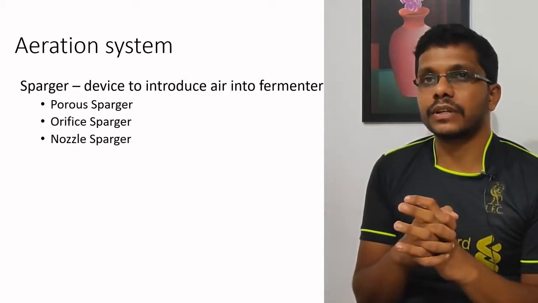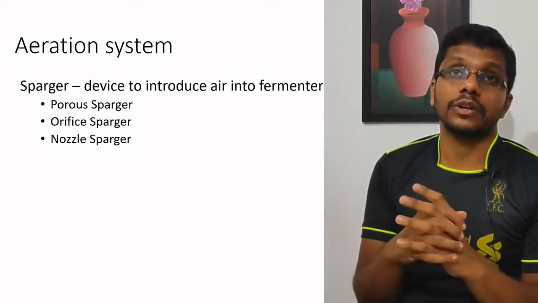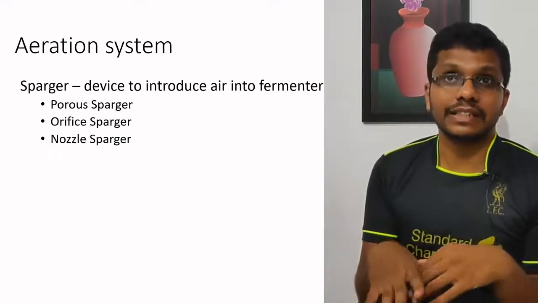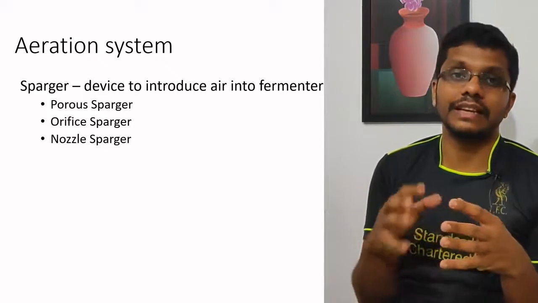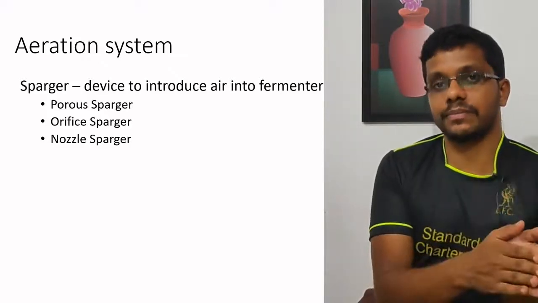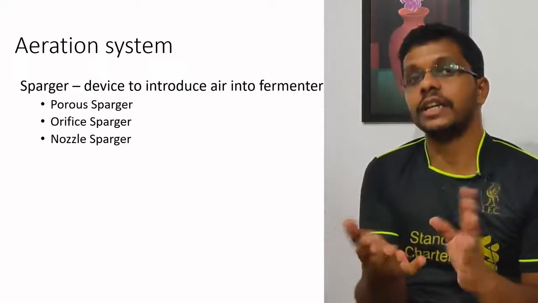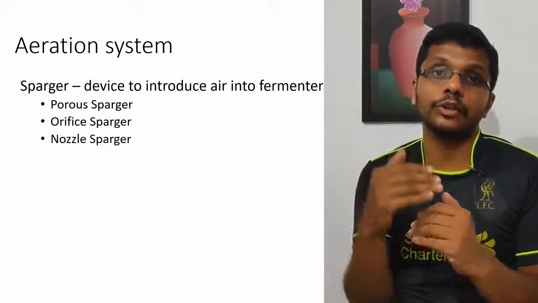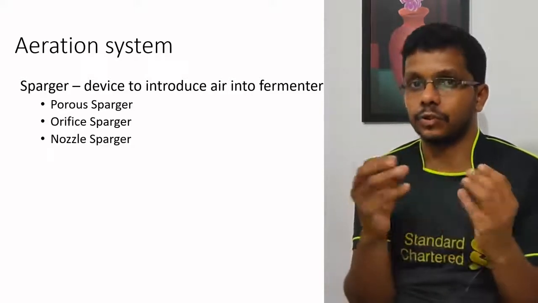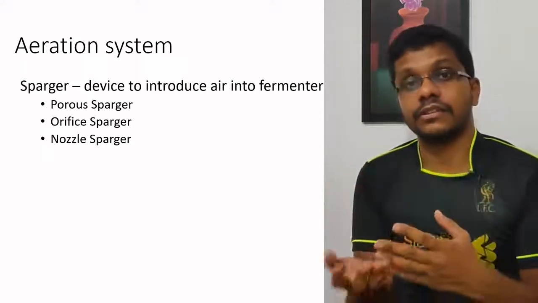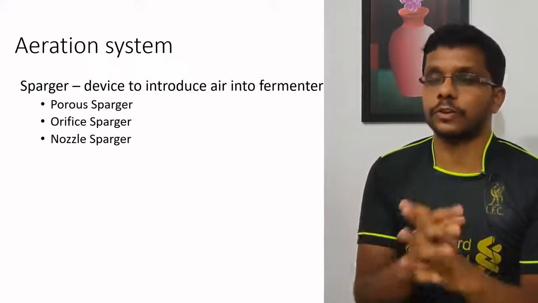So if there is a chance of foaming, or if you want to reduce the amount of aeration, you can actually reduce the amount of aeration required by increasing the oxygen percentage. Maybe you can increase the oxygen percentage from 21% to 30, 40 or 50. If the oxygen percentage is increased, the amount of air required for aeration will be less. So the number of air bubbles will be less, which will also reduce the foaming.